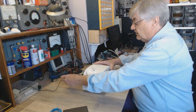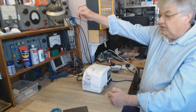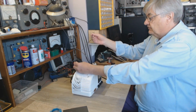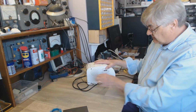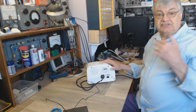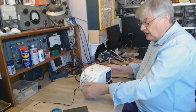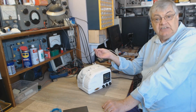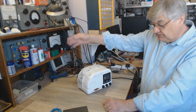So that's it really. I think I said once before, I don't like the telescopic aerials because you're stuck with it. It's either there or there or there. With this, you can put it where you like. If you've got the radio on the shelf, you can run it down behind the shelf or along or up. It's so much better. The only thing I would say is with all DAB radios, I do like an aerial socket, so you can plug an external aerial in. This hasn't got one. Most of them don't have. I don't know why that should be. I suppose you don't really need it these days. They're so sensitive, you don't need perhaps an external aerial socket. This little built-in aerial here, this external wire, is perfectly good enough.